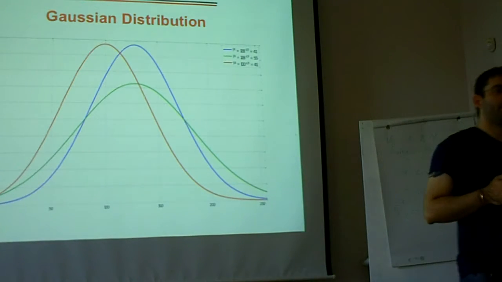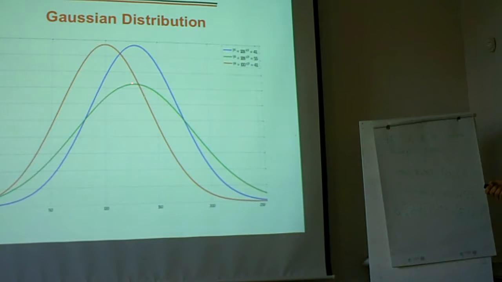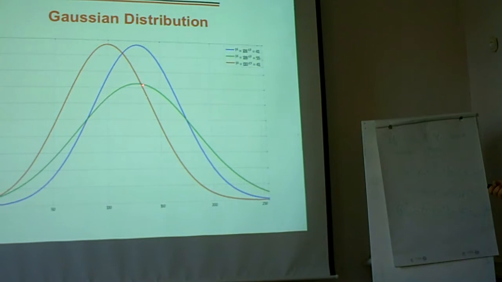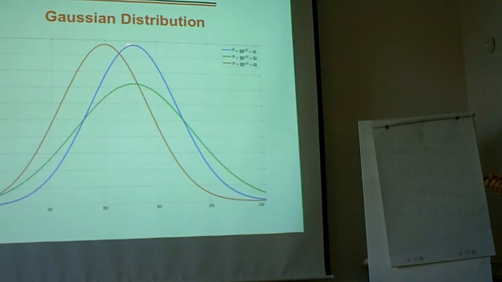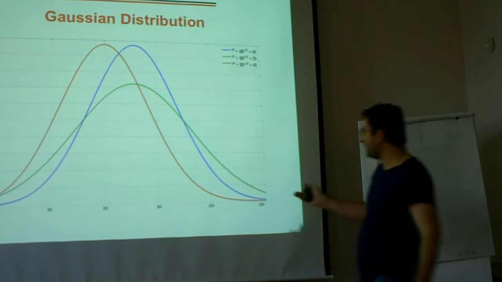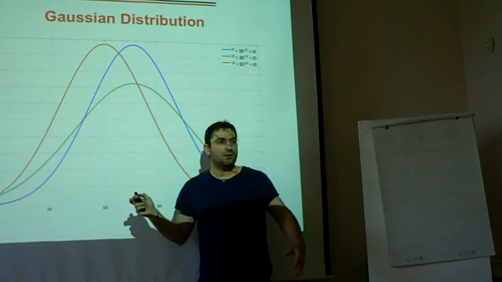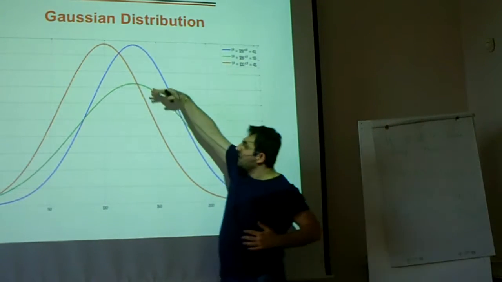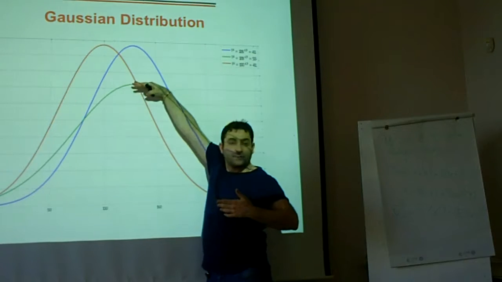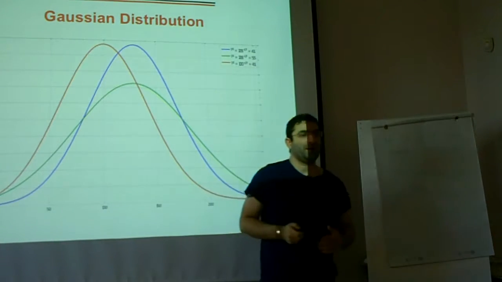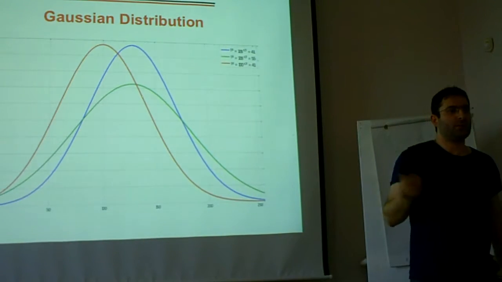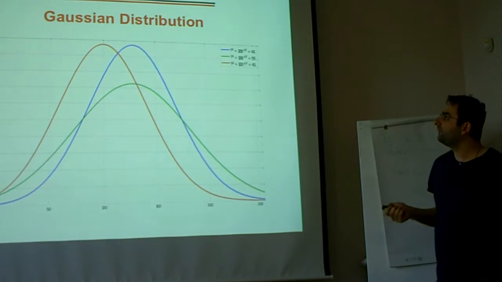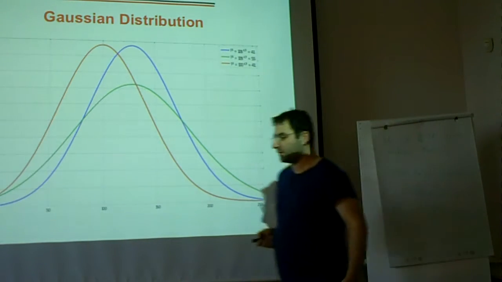Now, one question. Do you know why the peak has dropped when we are comparing these two? It's because the probability has to be... Yes, this is a probability distribution function. The area under this should be 1. As you start to give more weight to the wider values, you have to reduce the peak because the area should be kept at 1. Of course, you could try normalizing differently, but then it would not be a probability distribution function.